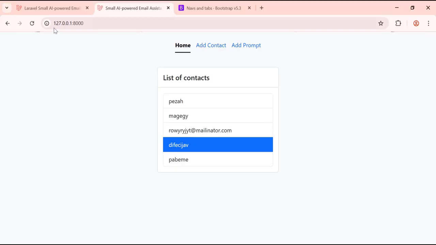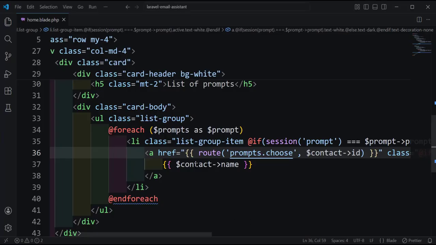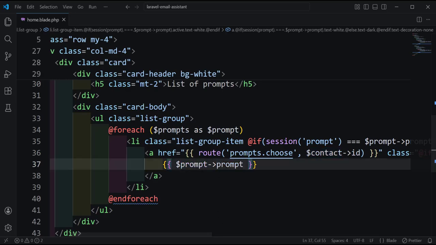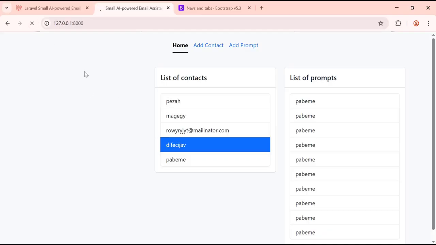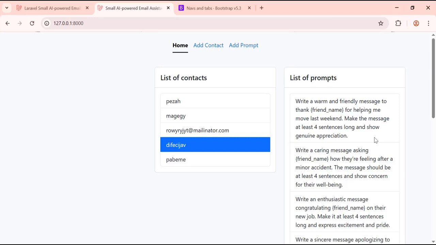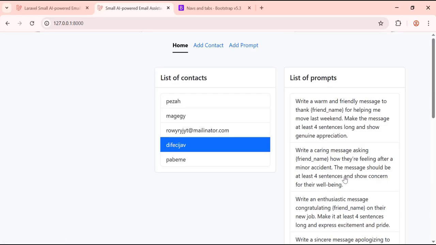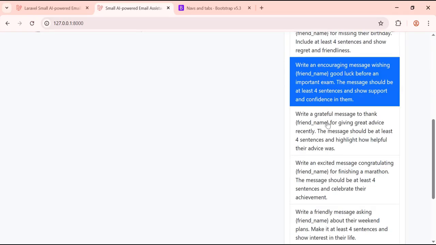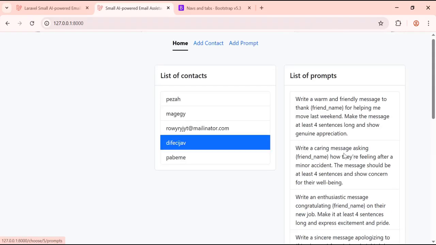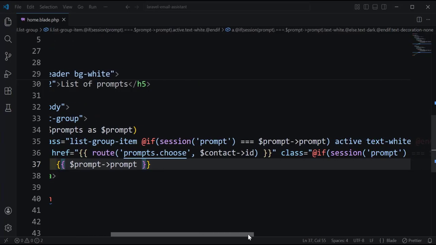Let's save and refresh. So we have here our list of prompts, but we have the same thing, so here we have the contact name. Let's use prompts. That's why we have the same name repeated. Let's refresh, and as you can see, we have our prompts. If we choose this prompt or this one, so nothing changed. Let's use this one. So it's chosen. If we choose the first one, so we still have here and here. So the same thing is repeated, same prompts, which means that we have something wrong here.